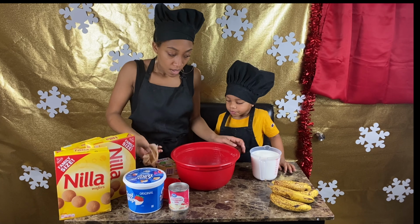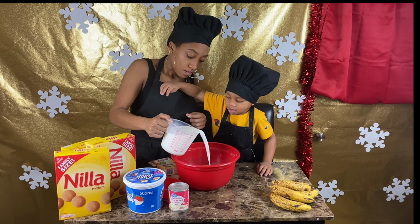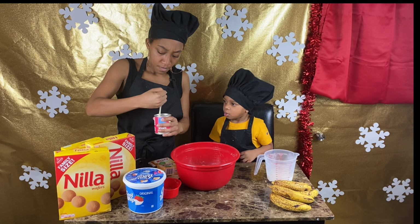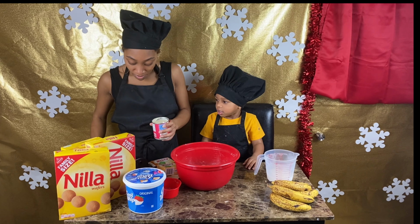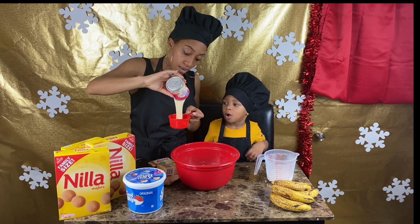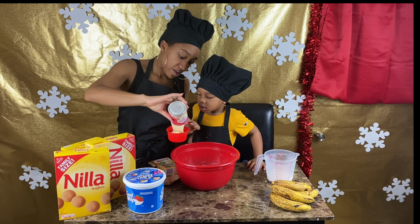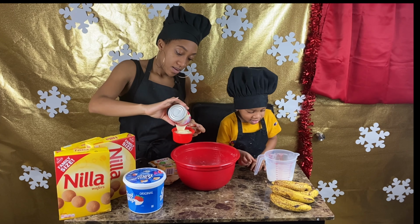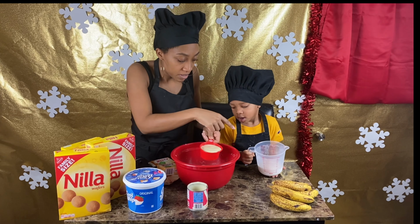Yeah. And now we're going to put 3 cups of milk in here. Hold on, mommy's going to do it, okay? What is this? This is the sweetened condensed milk. Oh, is this the milk? Yeah. Oh. It's a different kind of milk. We don't want this milk in our cereal. It's too thick. But it's really sweet. And then for the last cup, we're going to use sweetened condensed milk. Put that down.